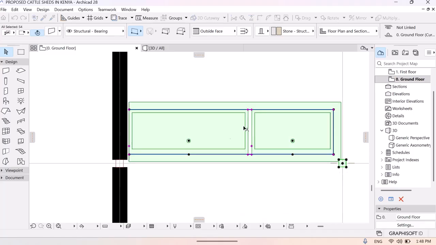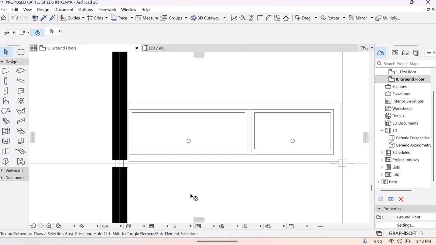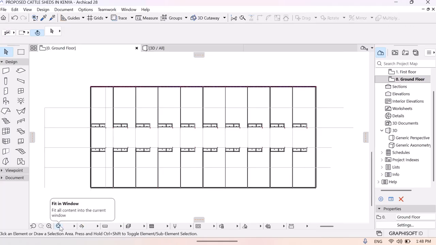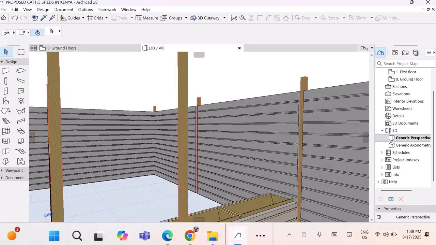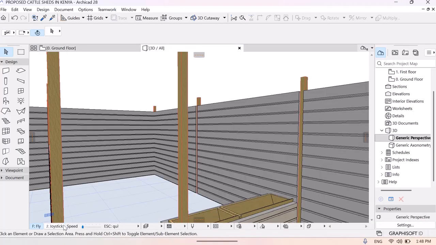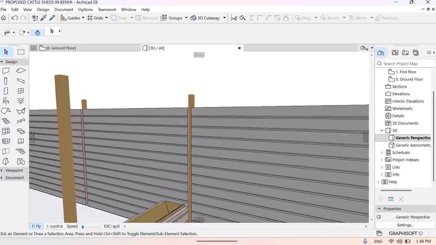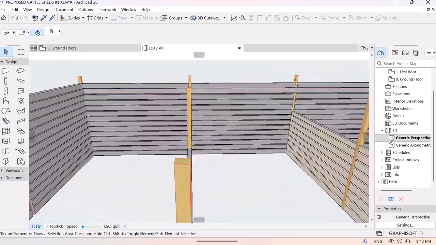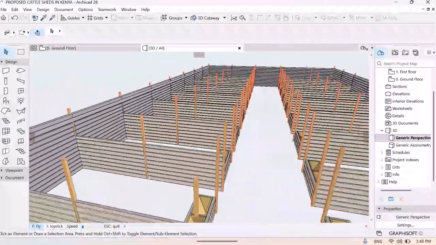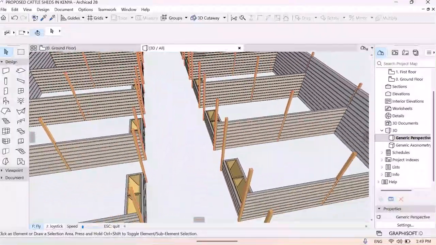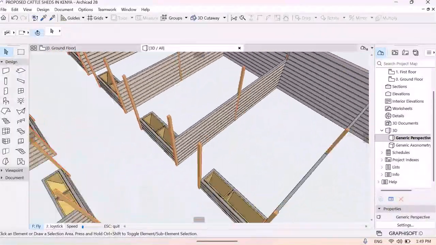There we go. Right click and exit. We can fit it into window. We go to the 3D view and take a look at what we've been doing, whether it makes sense. There you go. There are our feeding troughs.